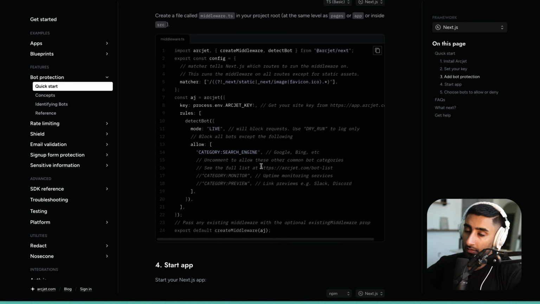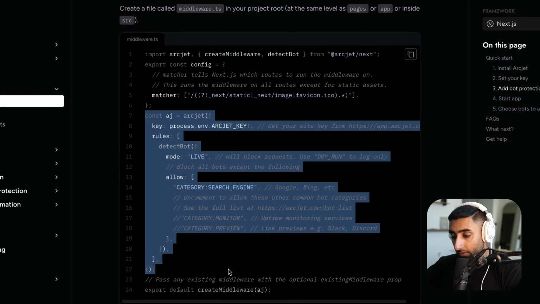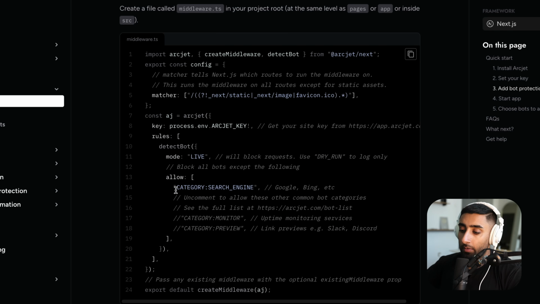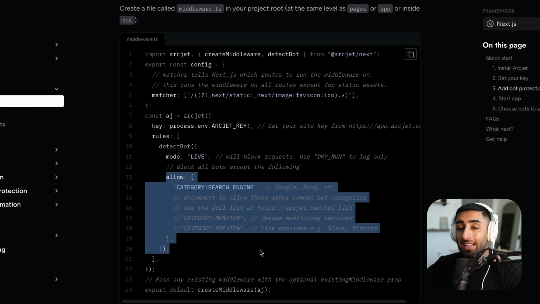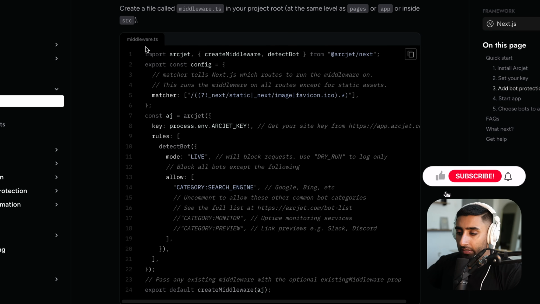Now, what does that mean? For example, if I have this set up right here, what this will be doing is every single request that goes through our Next.js app, it will go ahead and basically only allow search engine bots to pass through. If any other bot is detected, it will go ahead and say, nope, this is not allowed to happen, and it will give them a 403 forbidden error. We can go ahead and handle that, and we can add custom logic and everything as well. But this is a very simple example of middleware.